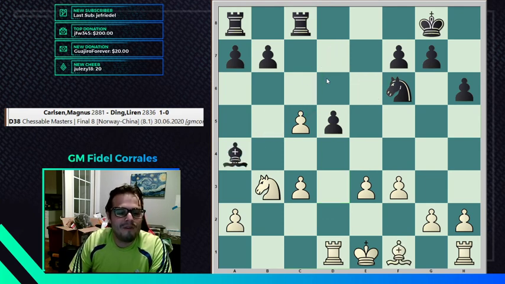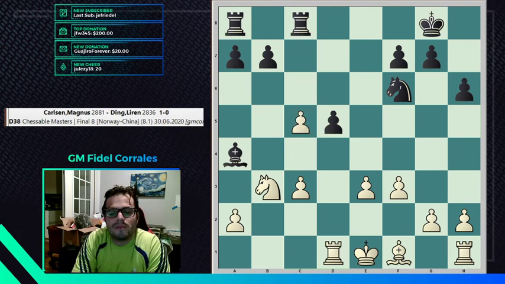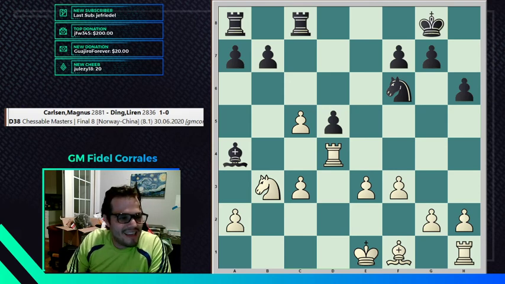He goes bishop a4, and now you think, well, now black is just doing really well. I'm taking the knight, I'm taking the pawn finally, and I'm going to double my rooks. Life is good. Well, that's what you think. Not when you're playing Magnus. He goes rook d4, solid. Rook d4.